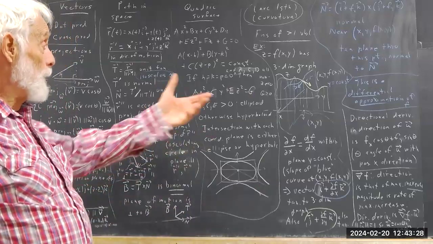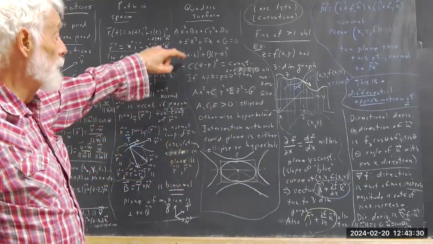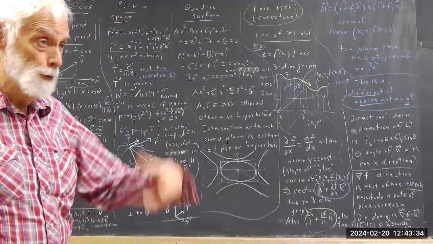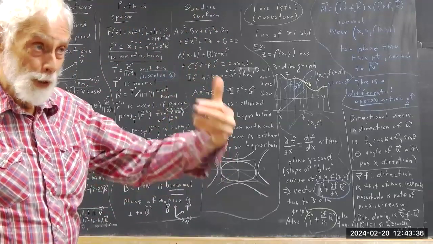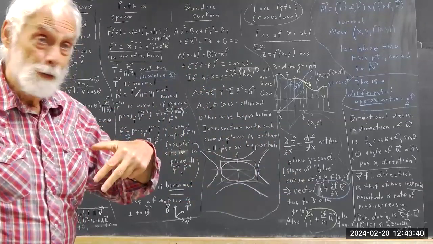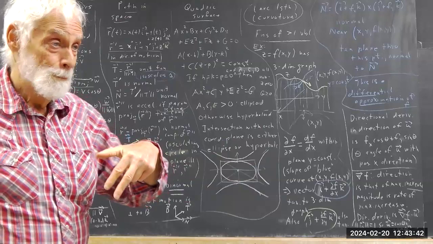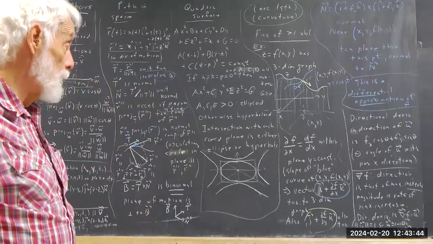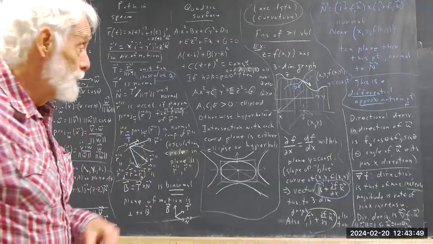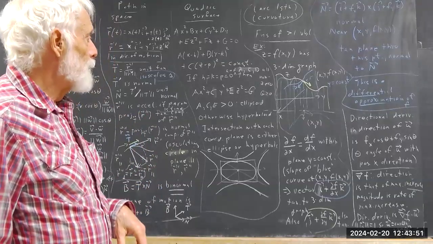But if you're not in this form, you can always complete the square and then change your coordinate system. You have an x prime, y prime, z prime coordinate system with x prime equal x minus h, y prime equal y minus k, and all that stuff. And you can do everything that we've done in that coordinate system, and then if you want, translate it back to the original coordinate system. Okay, that's pretty easy. I'm probably not going to have you do that, but it's good to know that you can do that. And it's kind of an important idea.